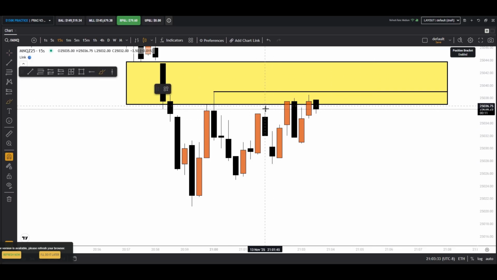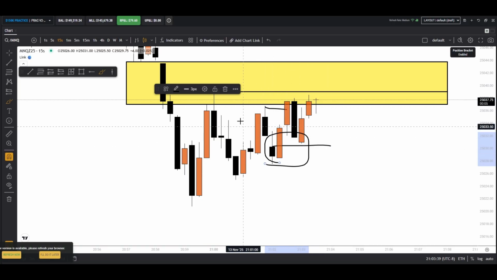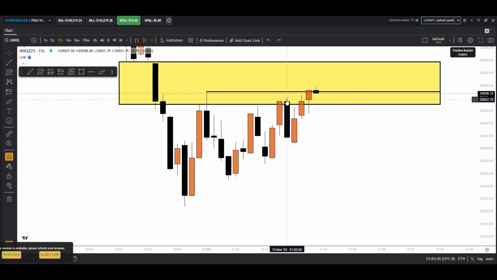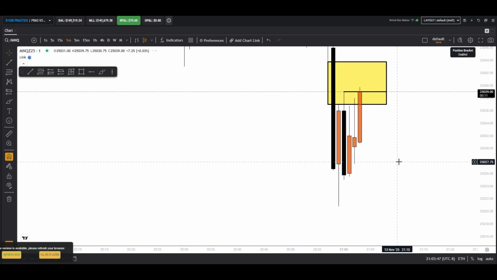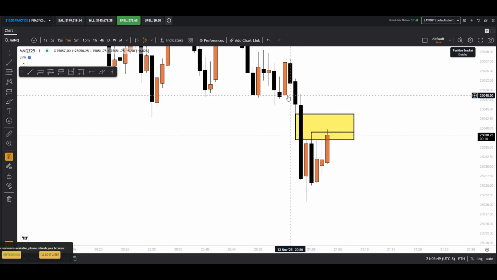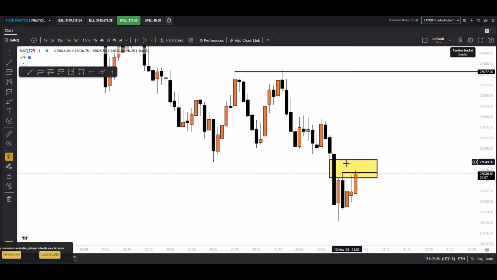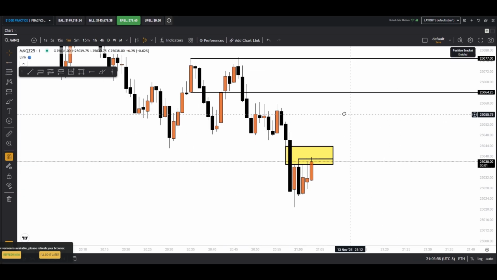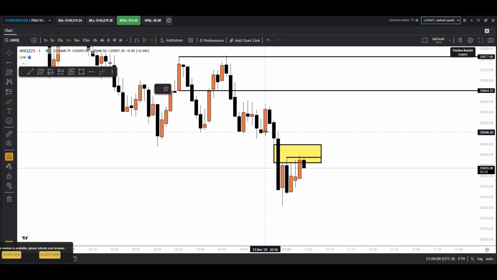If we fail to hold this now, we closed. If we fail to hold this, I can look for a short down into that level. If not, and we close this like we have done, I'm just going to be waiting it out, letting it come up to here. Realising as well that we did close the more exterior low, so we can target all the way up to this order block. So I want to see a good conviction that it would even be holding this anyway.